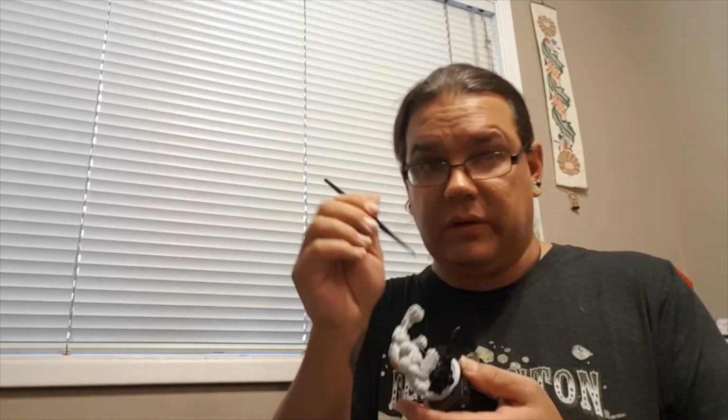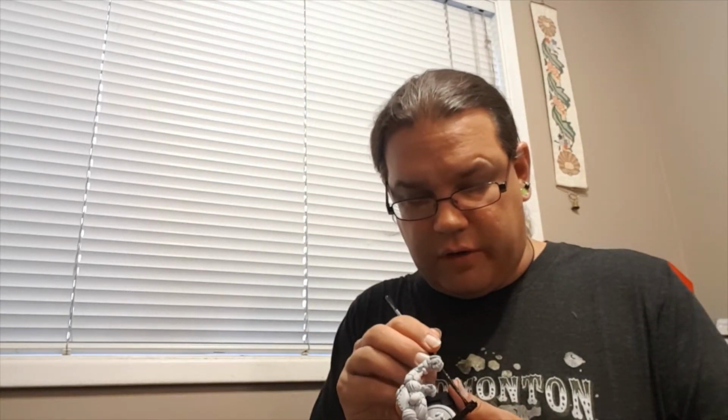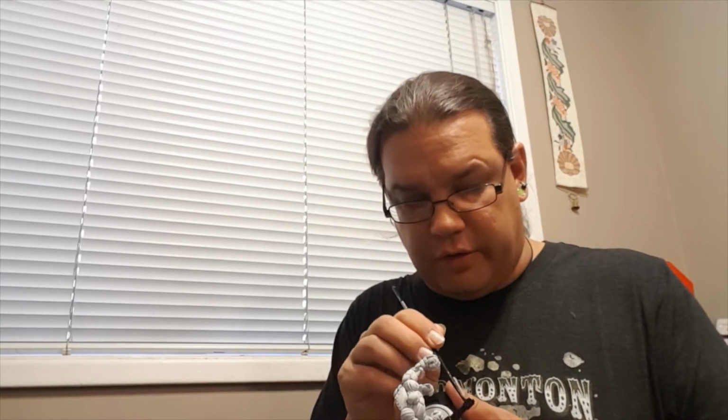So as you can see, it takes a little bit of time to paint your miniatures. Don't think that you're going to get this done quickly, at least for me anyway. I know a lot of people who are a lot faster than I am. They're also a lot messier. They just get in there, boom, get her done. I am a little bit more methodical and clean with my painting, and that's okay. Everybody paints at a different pace. Everybody paints in a different style. Everybody just paints differently, and there is nothing wrong with that at all.